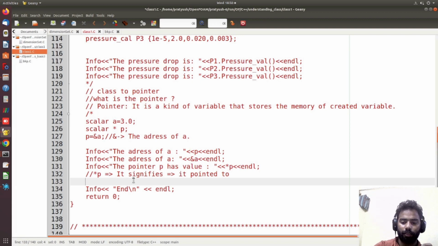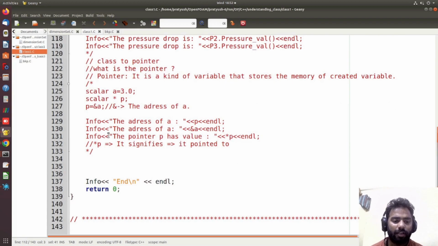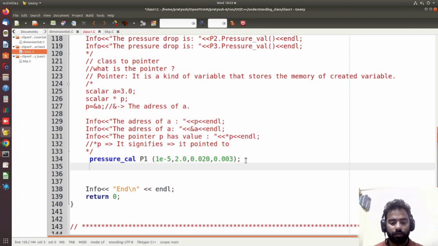Now we are going to understand the pointer to a class. Similarly, you can create a pointer for the given class. Suppose we are creating one class object, that is the pressure cal p1. We can create a pointer of the same class. Similarly as we did here, we can create a pointer.